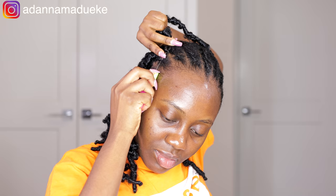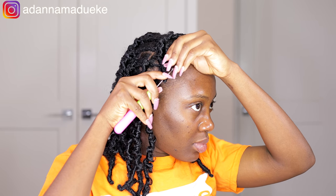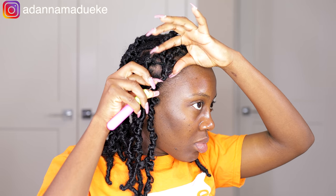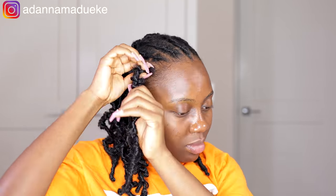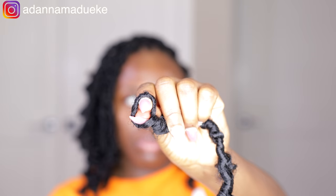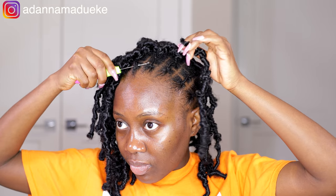Try to make sure that your individual plaits are not too tight. Going through this entire process together — we're going to start with our open crochet hook, grab the extension, and pass it through our natural hair plaits. Then grab the end of this crochet extension, close up the hook after grabbing it so it doesn't hook up to something else, and then pass it through the little hole and gently pull it out. When pulling the extension through the hole, take your time and be gentle so you don't obstruct the butterfly effect or make it fuzzy — slowly pull the extension through step by step.